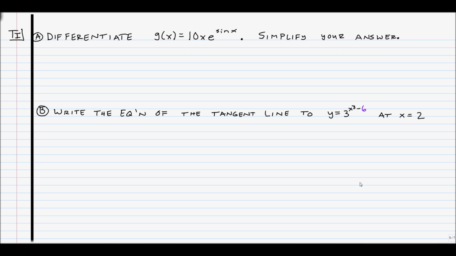So we're back. Let's take a look at these two guys. Let's get the answer for each of these up here first, just in case everyone's already got the answer down. So for the first guy, my answer turns out to be 10e to the sine of x times 1 plus x cosine of x. My answer for the second guy, now that I have it written correctly, is y minus 9 equals 108 ln of 3 times x minus 2. So there are my two answers.